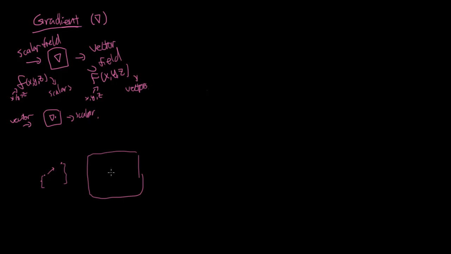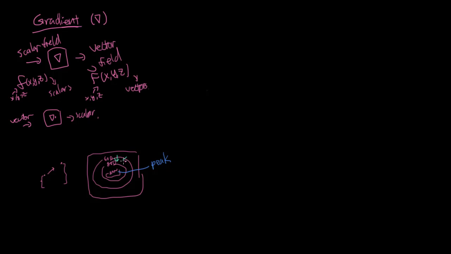So if this is my map and I have a mountain, I'll have like 1,000 meters over here, 800 over here, 600 meters over here from sea level. So this is kind of the mountain that I have here, and this is the peak. Everybody's very happy when they're here. This is going to be my scalar field, my f of x, y, z, meaning I give you a location here, and it gives me an altitude in return.